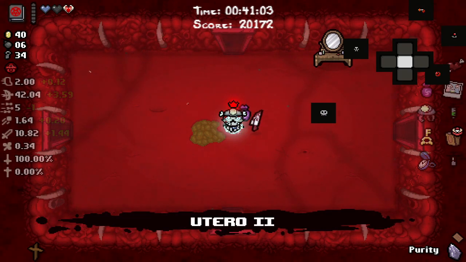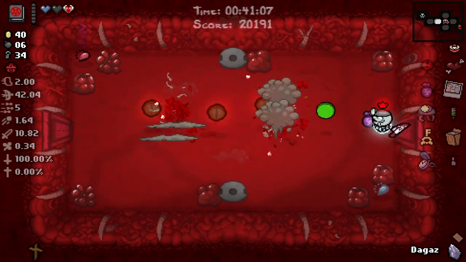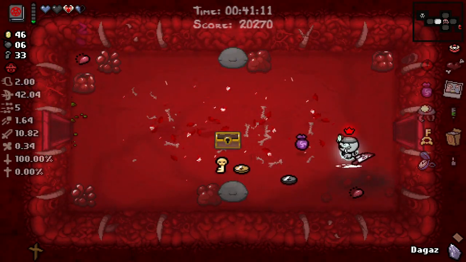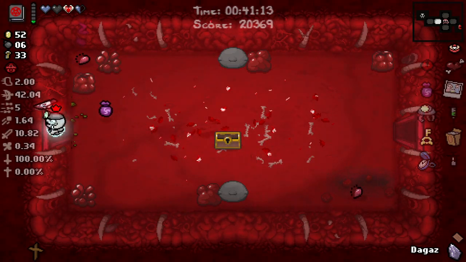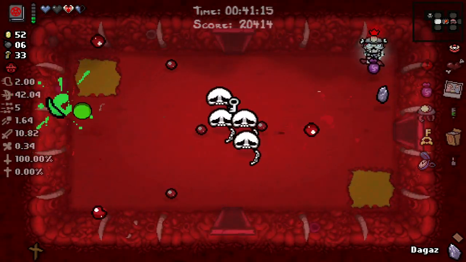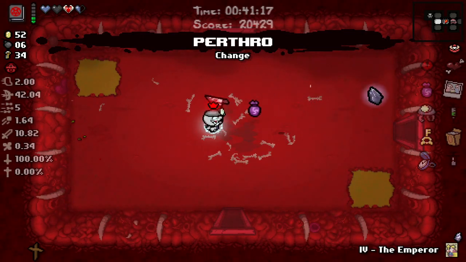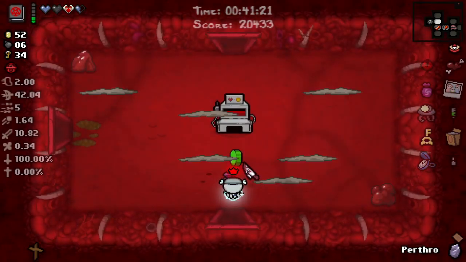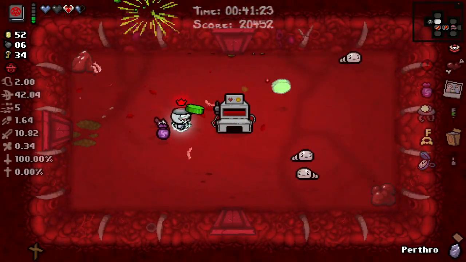So the boss is way on down. We got a mini boss. We also have an arcade. Earth rune. Okay. Hang on to that for a second.